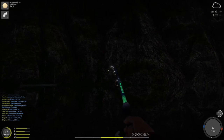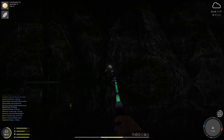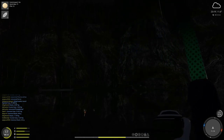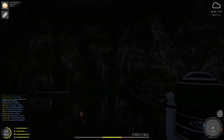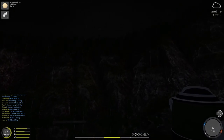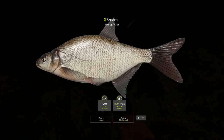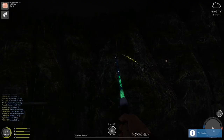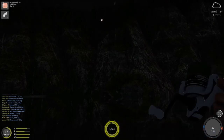for two fish pieces, because this is our biggest rod. If we get a burbot, it will take us a second to reel it in. Oh, yes. Or maybe we will just leave this as is. No, I can't. I have to go for burbot. Holy cow, look at that. Fish piece. Okay.